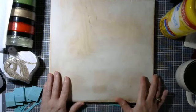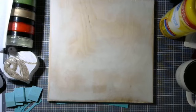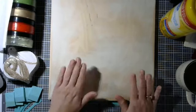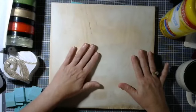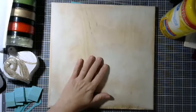Now if you use a Chalk Couture surface, which I'm not sure if I have one handy, I've got a lot of stuff still boxed up that I haven't opened yet. But all Chalk Couture surfaces are ready to go, which means you don't have to chalk them. But like I said, these surfaces that are not Chalk Couture surfaces, you have to actually prepare those before you use them.